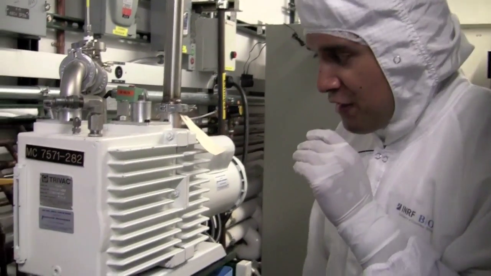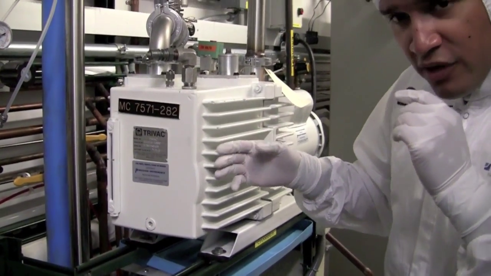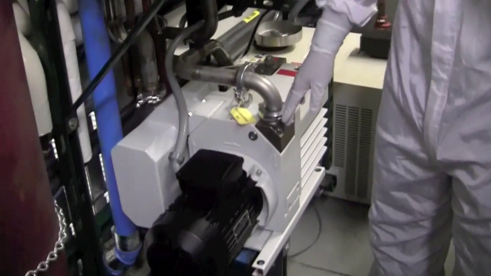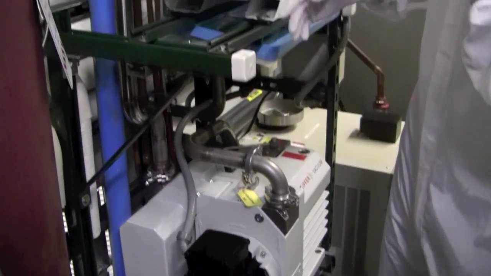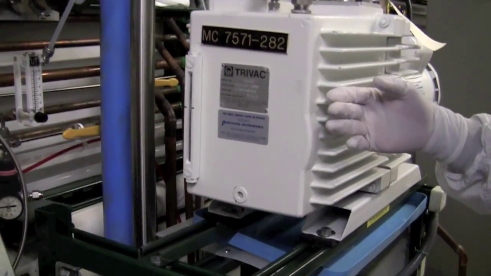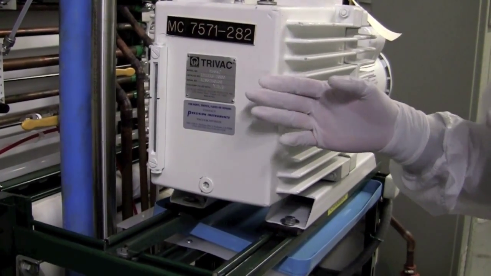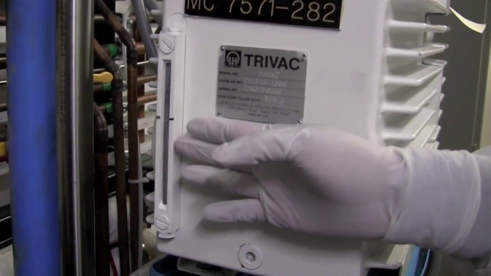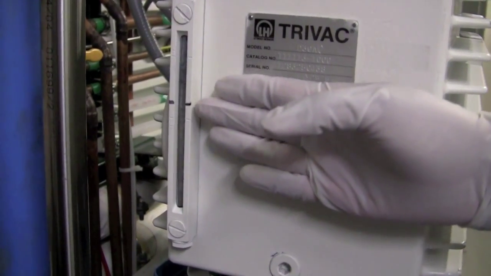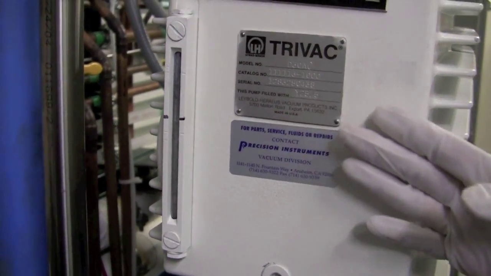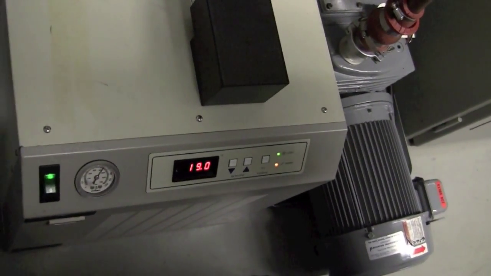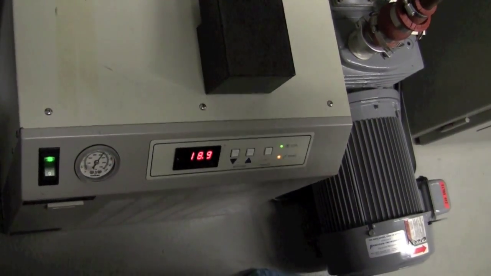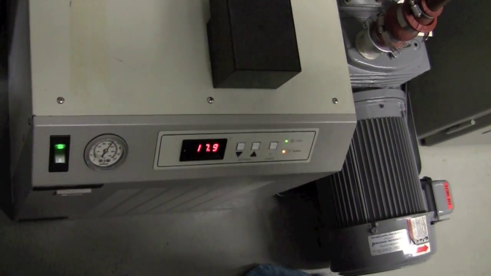Before we begin processing our sample, we need to check a couple of things here in the Chase. To my right are two pumps. This pump is responsible for our process chamber. The pump below it is responsible for our load lock. We want to make sure both these pumps are turned on and active. To tell, you put your hands near the pump and you're going to feel a lot of heat and vibration. Be careful not to burn your fingers, it's pretty hot. Over here, we also like to examine the oil level. The oil level should be within spec and that means the pump is good to go. Behind the pumps, you'll find the chill water supply. This chill water supplies chill water to our RF network and also our process chamber. It is generally set around 18C. It can fluctuate a couple of C and that's fine.